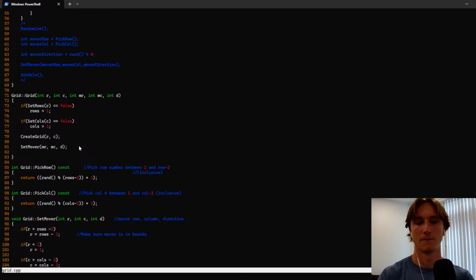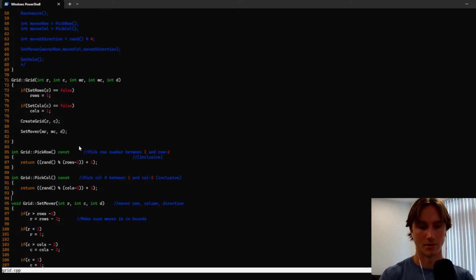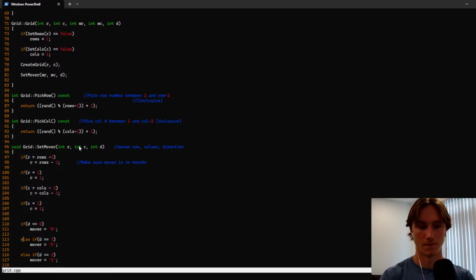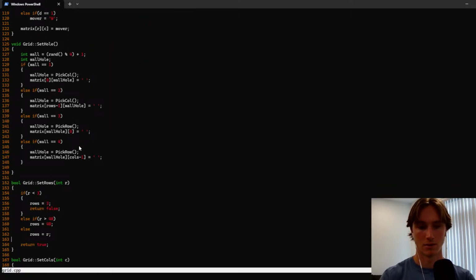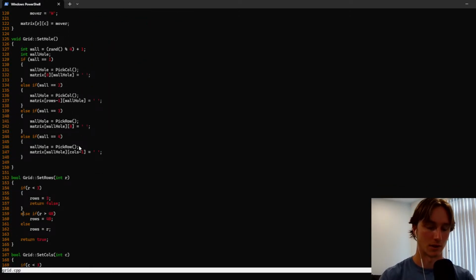So if I go over to set rows and set columns, at some point, they are not allowing for 2. There must be an issue with that. So let's go down here. If rows is less than, that's why. So it's checking if it's less than 3 because 2 is less than 3.